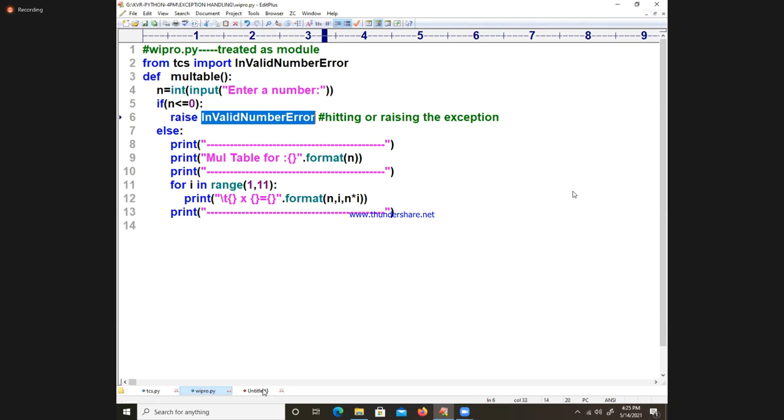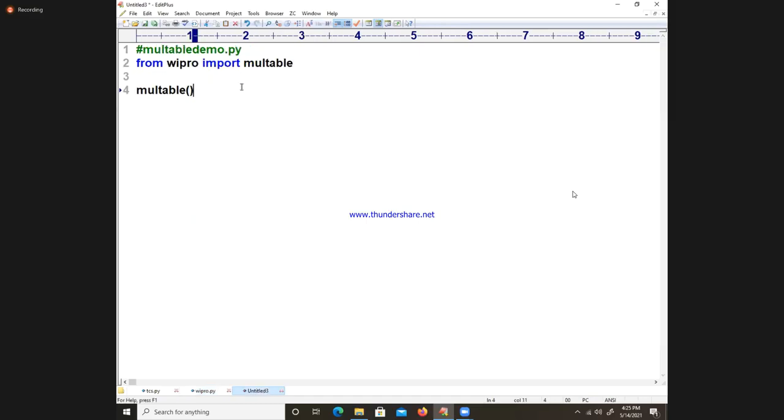See carefully, raising. Now I will write here try. I need to handle it. So except invalid number error. See how great programming this is. There I am writing: don't enter negative or zero number.